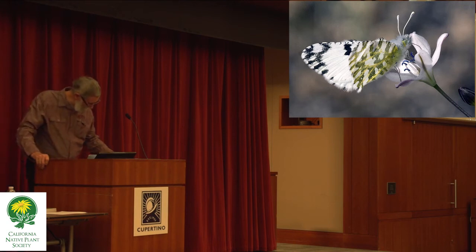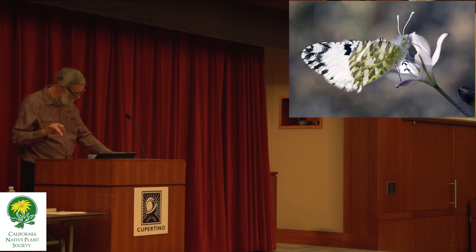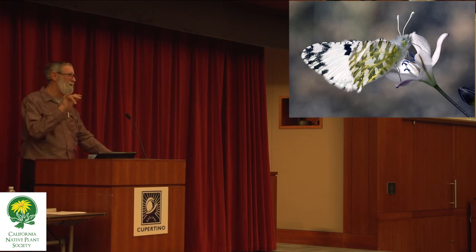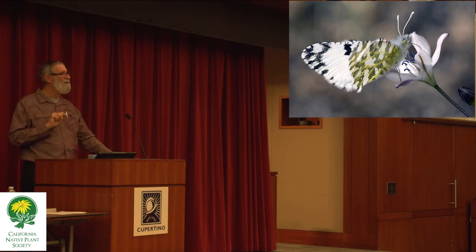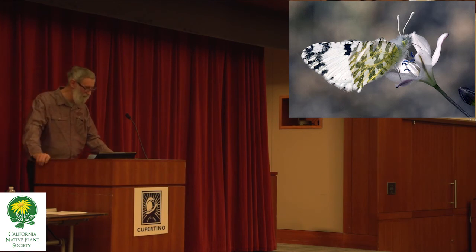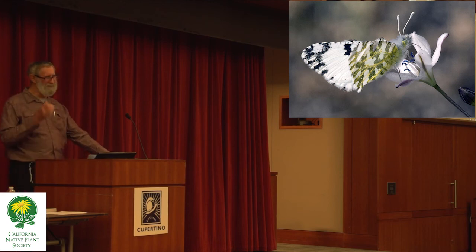The California mustard is a host — a caterpillar plant — for the Sara orangetip and the checkered white. The Sara orangetip is in serious decline like the monarch; the checkered white is in severe decline, worse than the monarch. It's also a host plant for the western white. Sometimes on a single plant you can find caterpillars of a few different species of butterflies, whereas the alien members of the family don't have the same disadvantage. Some of these butterflies have survived because they will eat alien plants, although where the natives are present, they're often completely devastated by caterpillars.